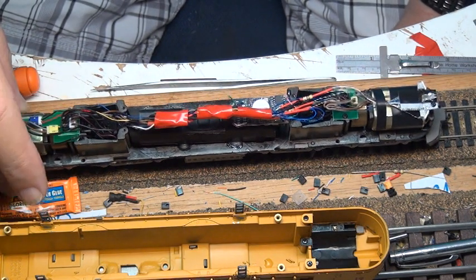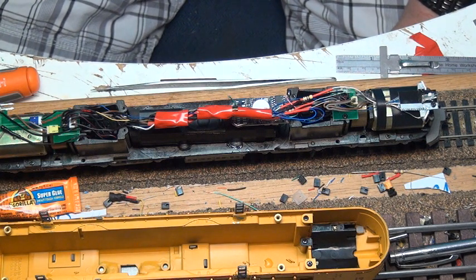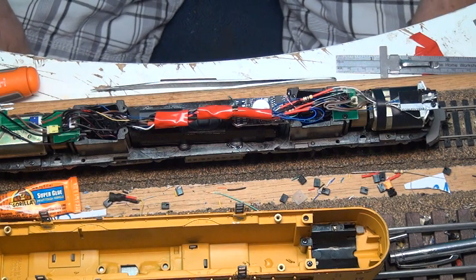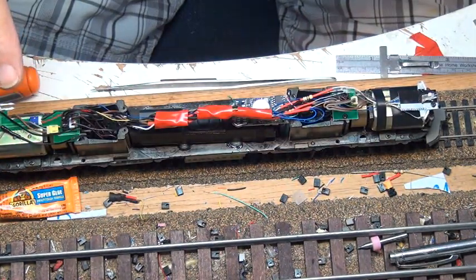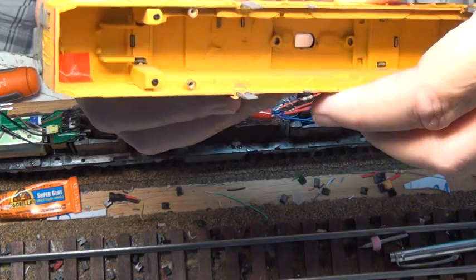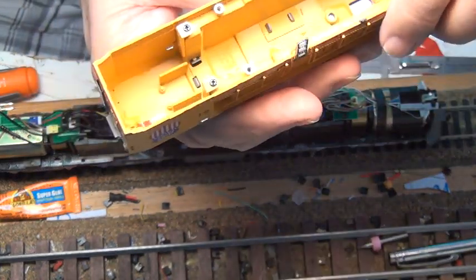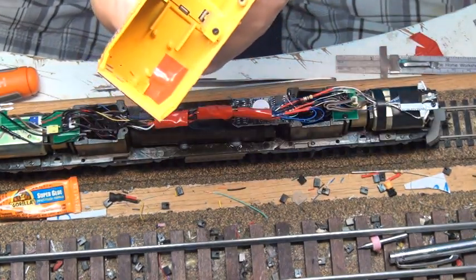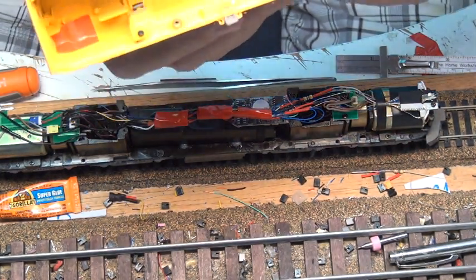Now I did the tender. I'm having to touch up a little bit of the paint on it, but what I wanted to do was show you how I put the new light in the tender. One other thing I want to show you is this backlight sits up, and I've measured it, and it should be almost perfect to sit in there. But I put in some red electrician's tape, so just in case it does possibly get up in there, it can't touch metal.